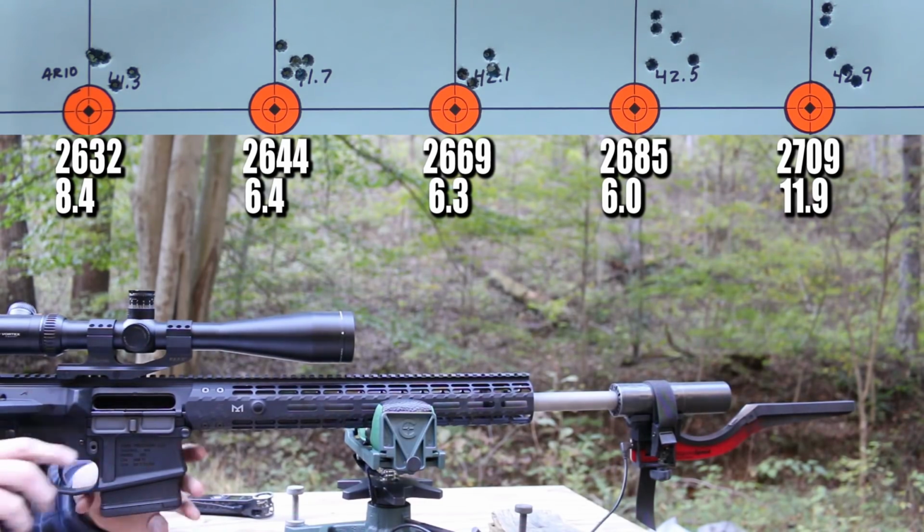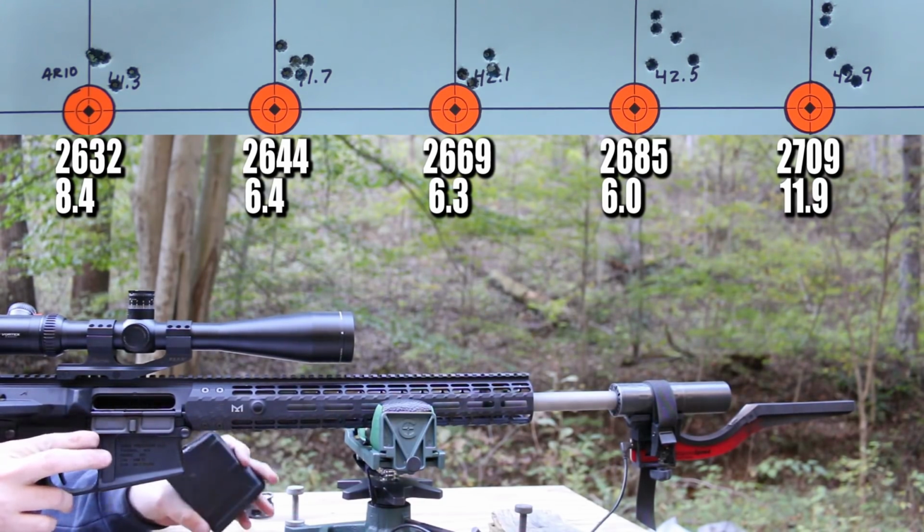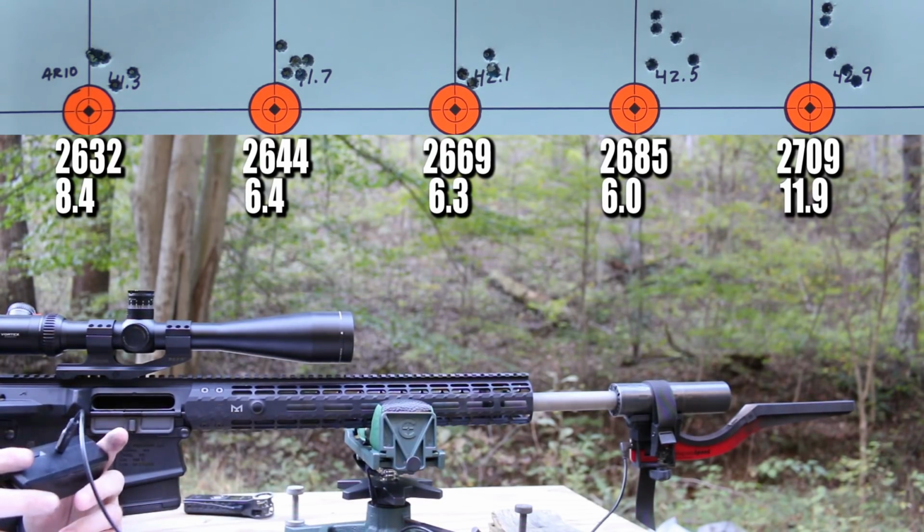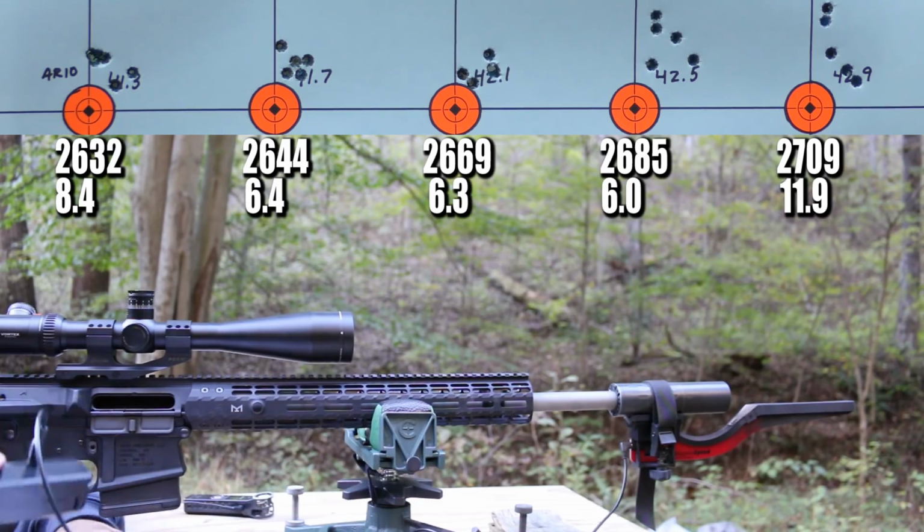All right, so we seem to have just hit a bad node here on the top end with the AR-10, it seems like. And we broke our streak of single-digit standard deviation numbers. That sucks. But overall, pretty impressive stuff here, man. All right, let's get back to the bench. We'll probably do some gel testing on the way to the bench.